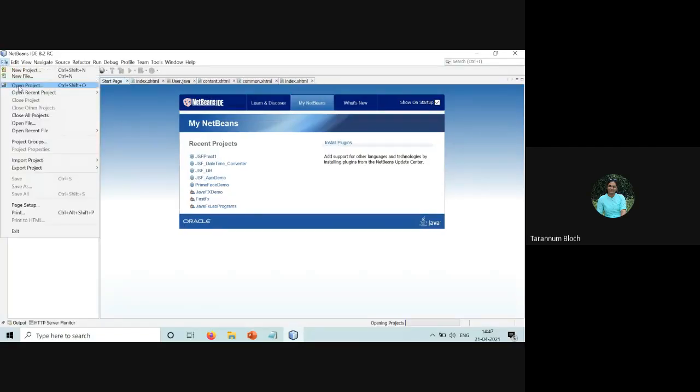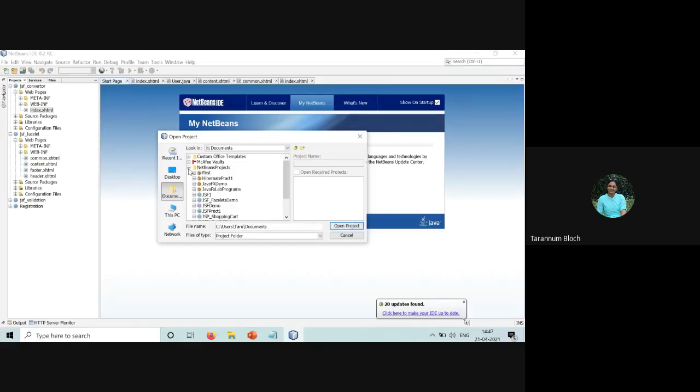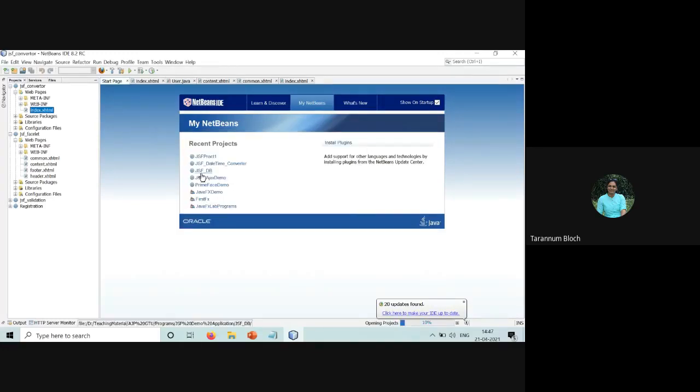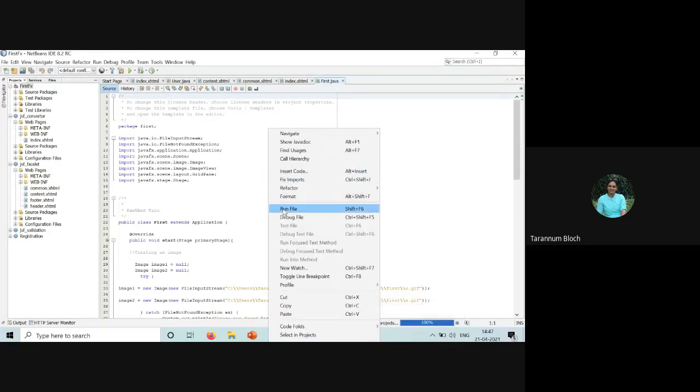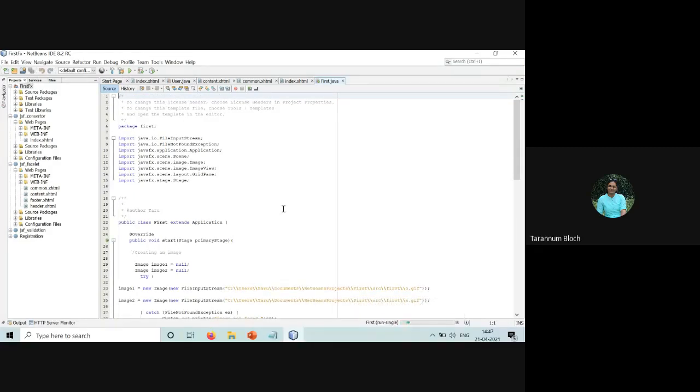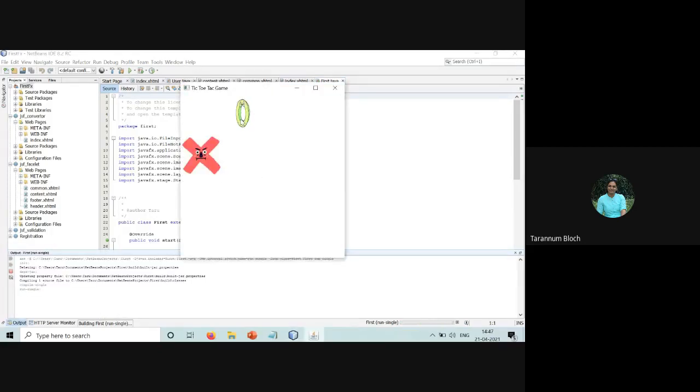We have already gone through Image and ImageView in the lab. We have seen a tic-tac-toe game where I placed two images, for X and O. These are GIF images, and if I want to display them, I can go with Image and ImageView.